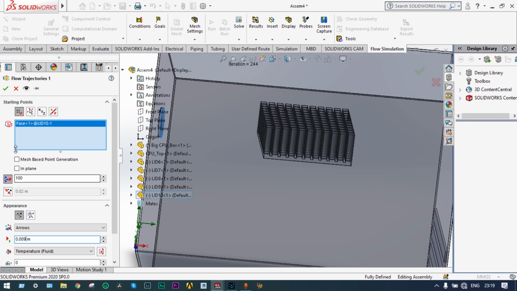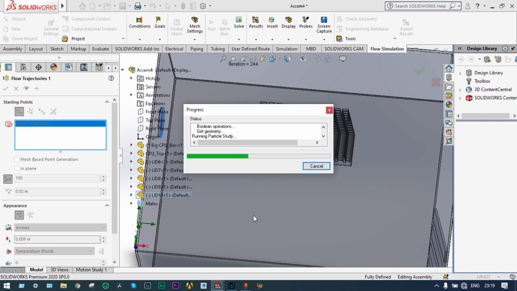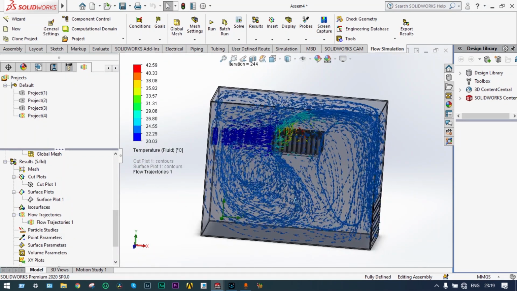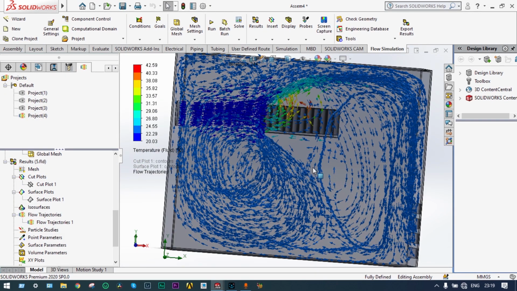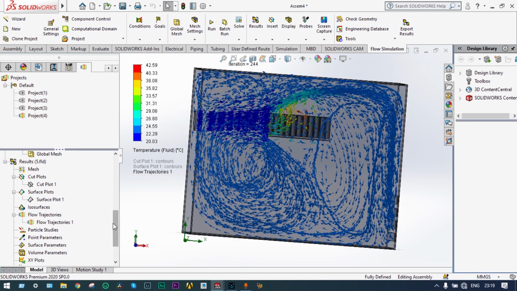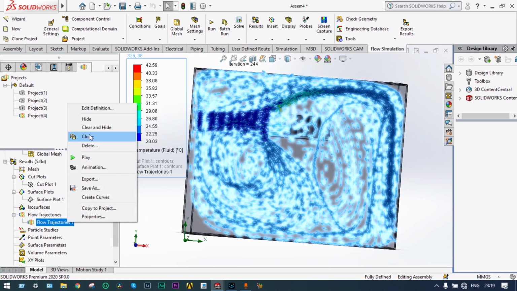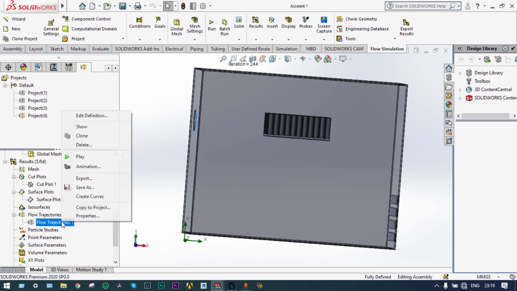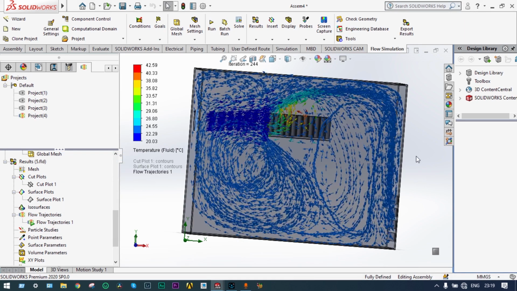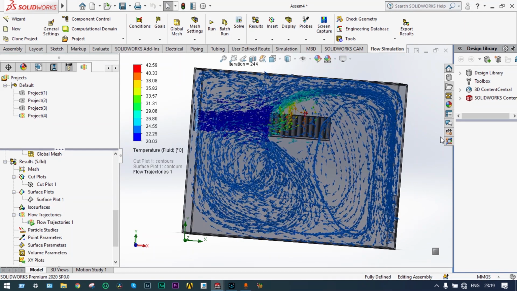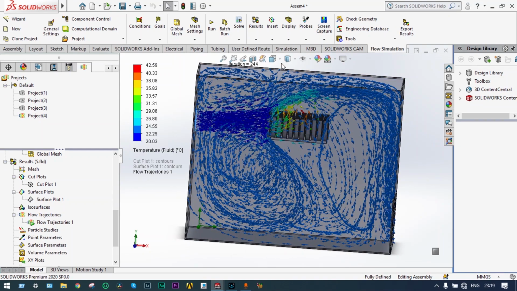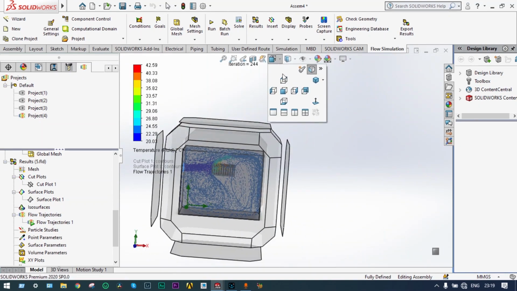Okay. Now we'll simulate this one. Flow trajectories, clear and hide. Flow trajectories, let's play. It will be better to see this one from front view.